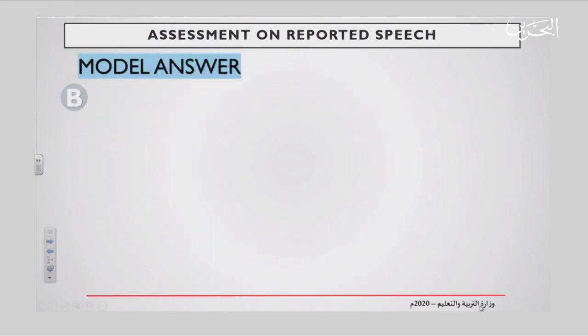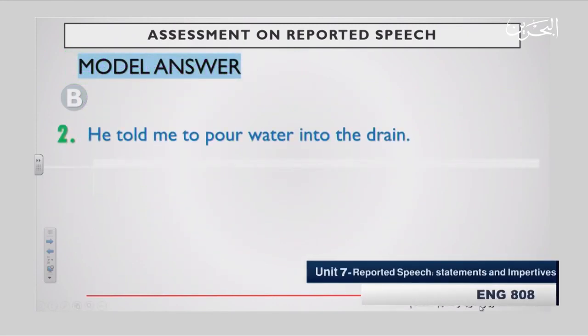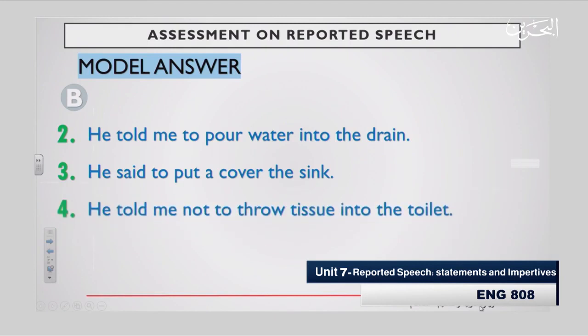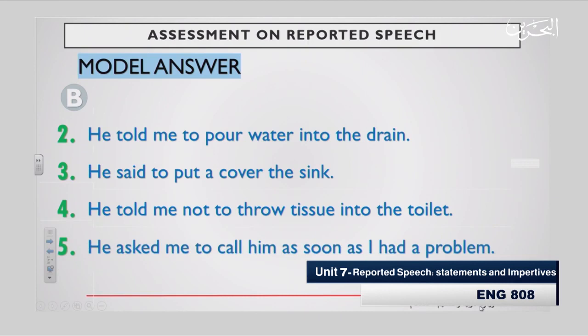Now let's check the model answers for question B. First one, he told me to pour water into the drain. 3, he said to put a cover over the sink. He told me to throw tissue into the toilet. 5, he asked me to call him as soon as I had a problem. Now give yourself a mark of 8 and let's carry on.